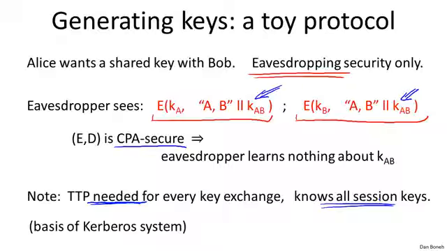However, in a corporate setting, this might actually make sense. If you have a single company with a single point of trust, it might make sense to actually designate a machine as a trusted third party. And in fact, a mechanism like this, not quite as the way I described it, but a mechanism like this is the basis of the Kerberos system.